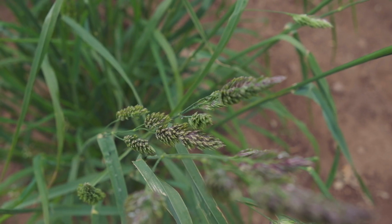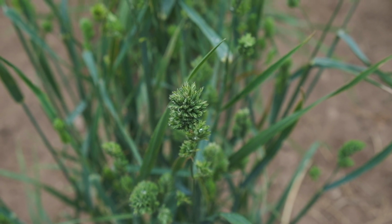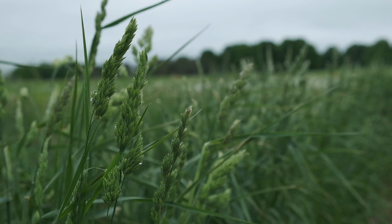And certainly forage producers know, generally speaking, the maturities of different forage grass species. So orchard grass should be earlier than Timothy, for example. But when you really start to dig into it, you quickly understand there's a lot of diversity within species and also between species in forage grasses as well.